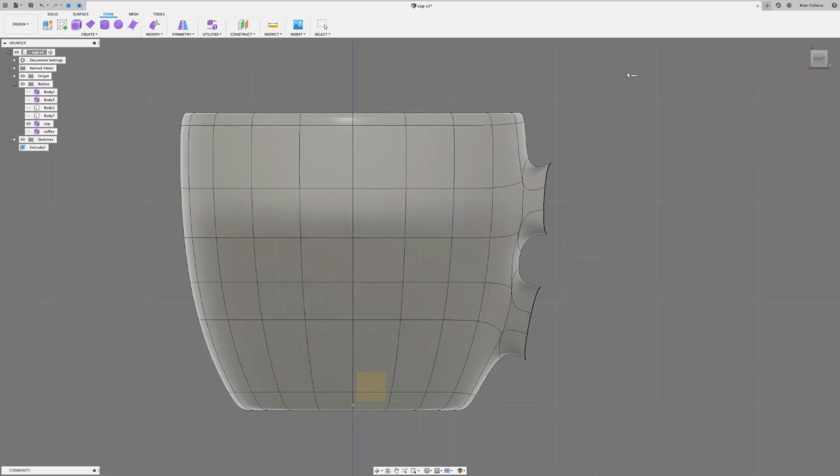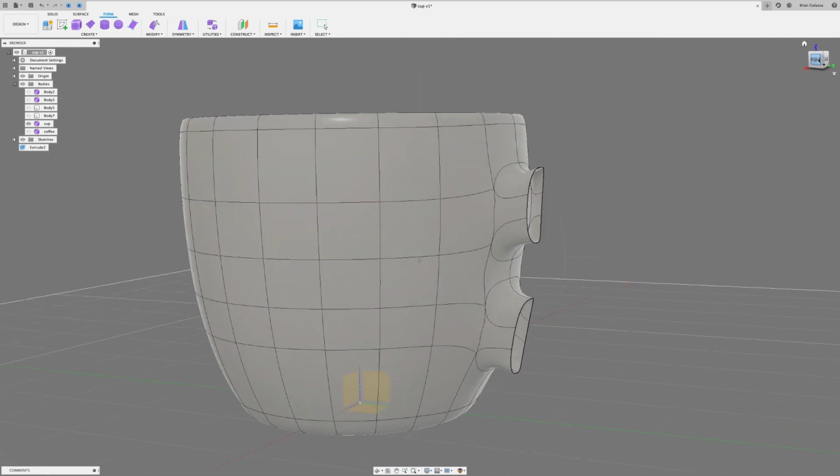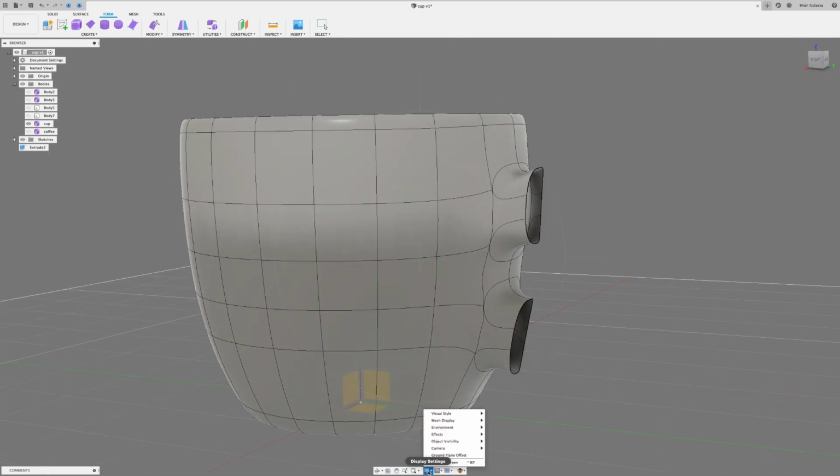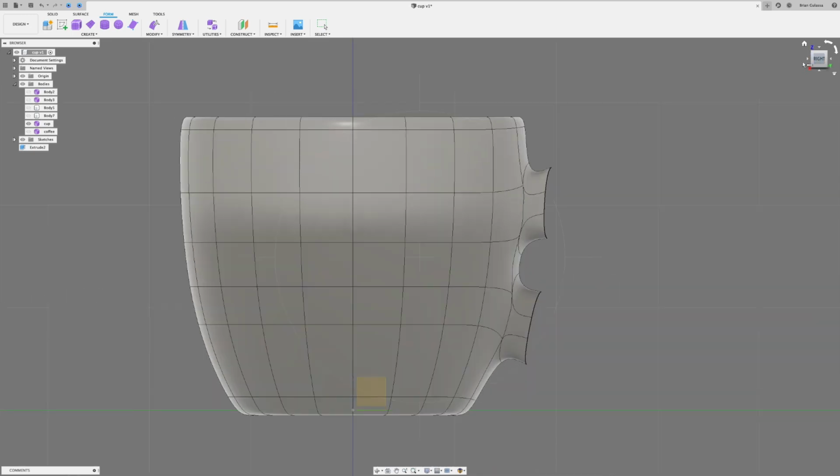If I click on one of the surfaces, it goes to the orthographic view. And if your setup is not that way, there's a bunch of options here. Shaded. I want shaded with visible edges. Mesh display, environment. You can change those, play around with these. Effects. Camera. I like working in perspective with ortho faces, and what that means is that when I go to a pure right view, it turns into orthographic view.